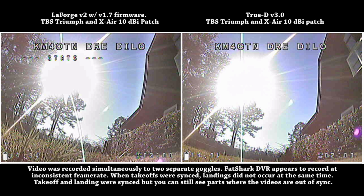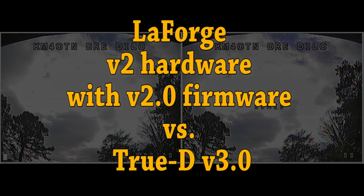They were very close. There were some times when the LaForge looked better. There were some times when the True-D looked better. And to me, that alone is a huge step up for True-D, when in the past it was categorically worse. But I know you'll have made up your own opinion based on these results, and we'll move on to the next round of testing.